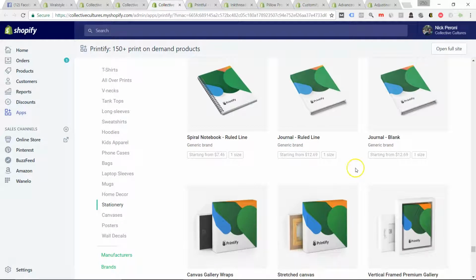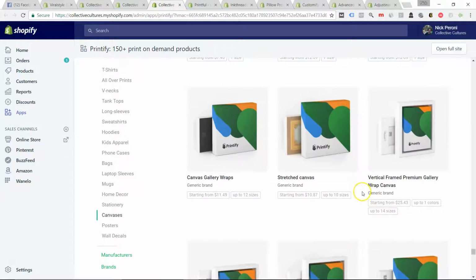The product is actually really good quality. It's a little bit expensive in my opinion, $12.69. It makes it difficult. I was running an ad and I was getting clicks, but I had my price at $19.95, and that's kind of expensive for a journal, and I understand that. I agree that it's kind of expensive, but for me to make money, I'm hoping that we see with the industry that prices come down over time.